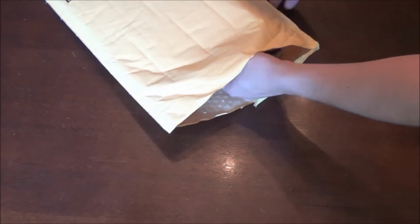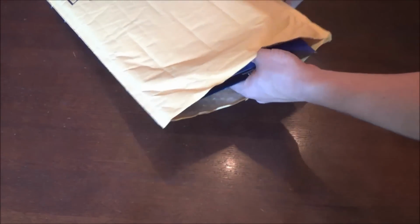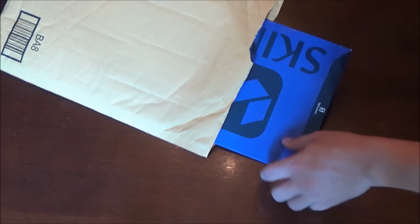Some of you will recall that I did that review on the gold Xbox One skin by Extreme Skins a couple months back, and a lot of people really liked that video. I really like these console skins because it's a really cheap way to make your console look really cool and look like it's maybe a limited edition console or a modified console. This one only cost me $12.99 plus shipping on Amazon.